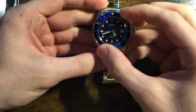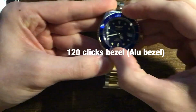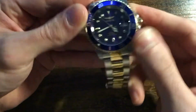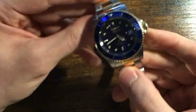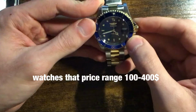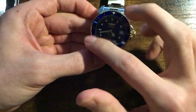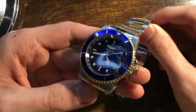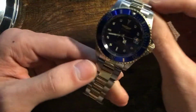So the bezel is 120 clicks, pretty stiff to turn. That is good. It has absolutely no play. I have rarely experienced no play on watches, except for my Sea Dweller. But again, this is a $100 watch, 150 bucks at most. So in this price range, you are not going to find much better. And it's not a cheap Instagram brand like some brands. I just can't stand it.